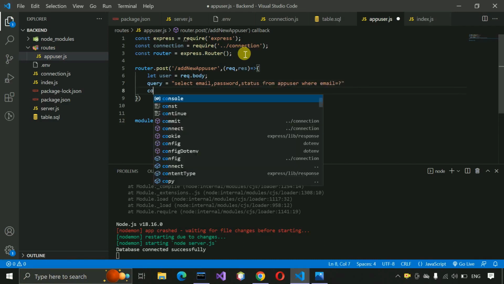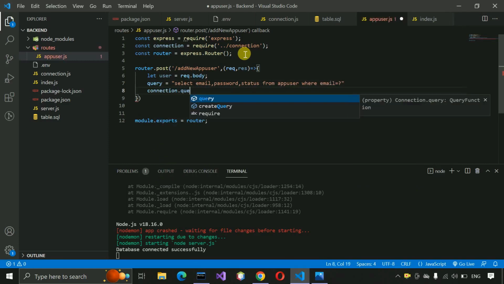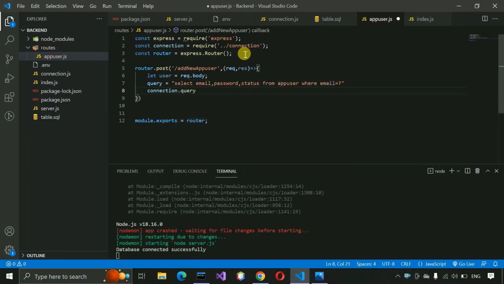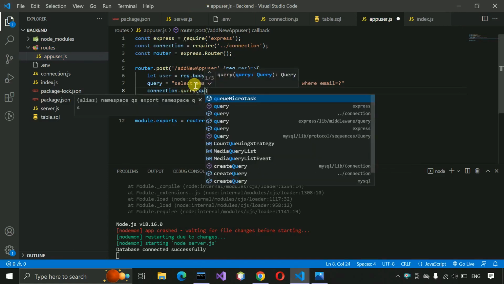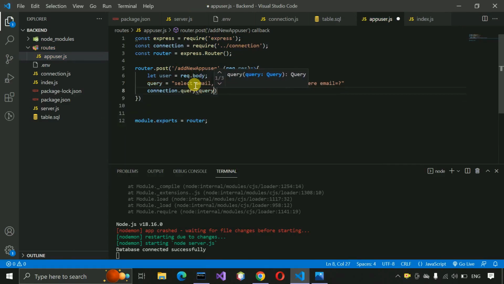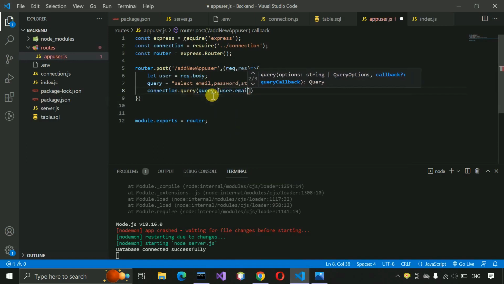And here we have to write connection.query, and here we just need to pass the above query, not this one, this query we just need to pass, and this one is to execute the query, and this one is the query we are going to pass inside. And then we have to write here user.email address, which we want to search.